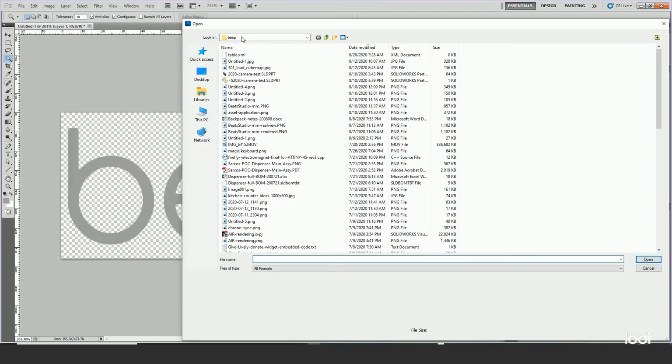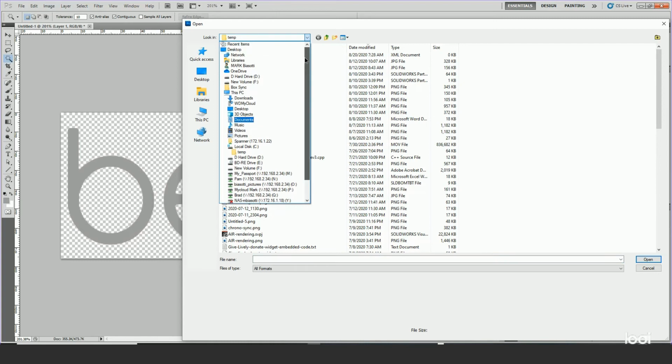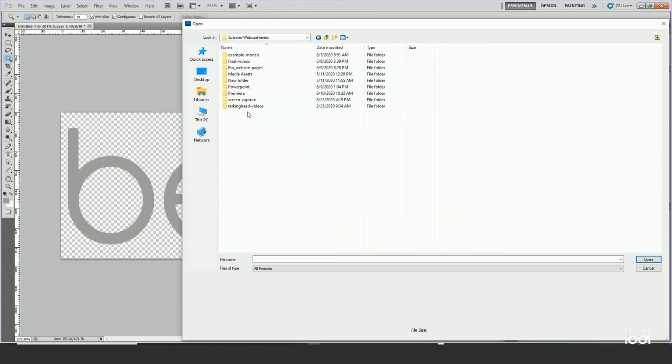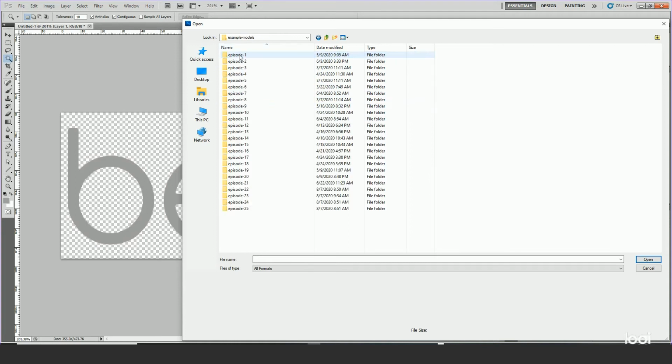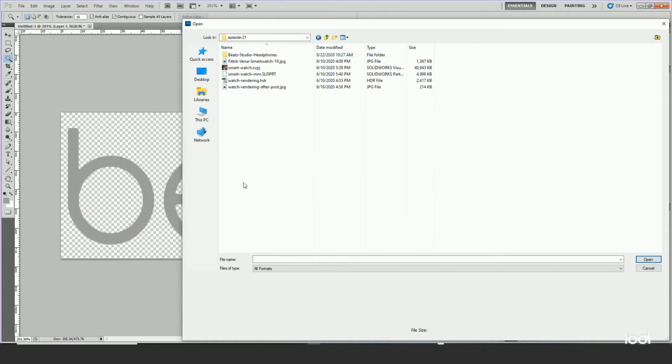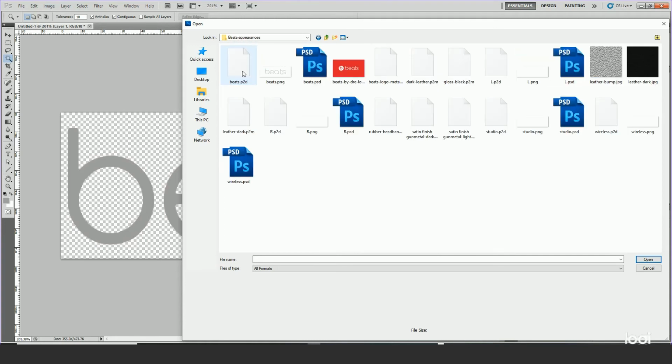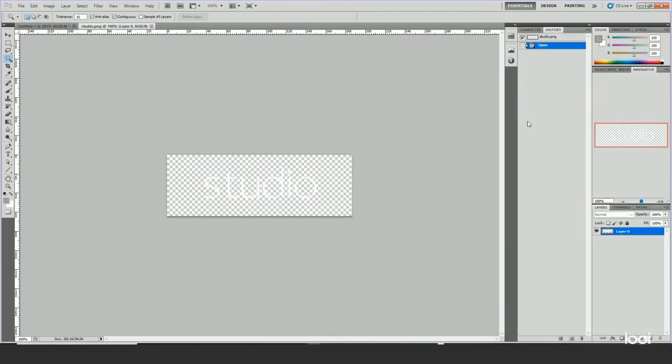Let's open that. If we go back to our particular folder where we have our assets, and we take a look at, for instance, the Studio PNG, it looks like this.